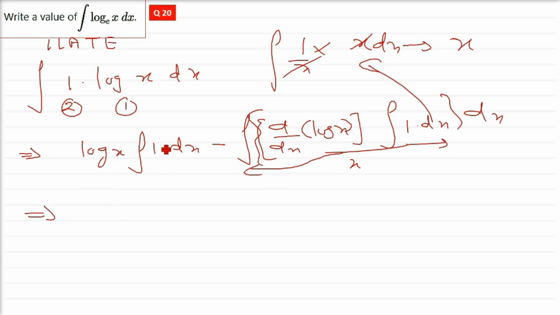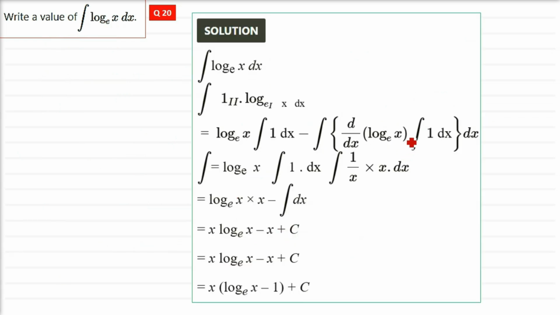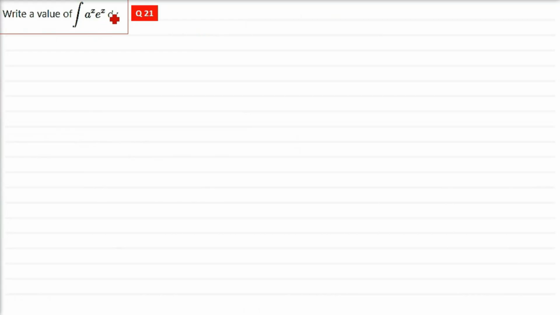And what about the first part? X from integration of 1 dx, log x is already there, then minus x plus constant of integration. Now since e is specifically given, it's your duty to write it in the answer also. You can take x common if you want to make it more simplified: x times log x minus 1, base e is important, plus a constant of integration. So this is how it will be done. It's a different set of questions from the earlier questions we have attempted, but you can try it by yourself. Now e raised x.